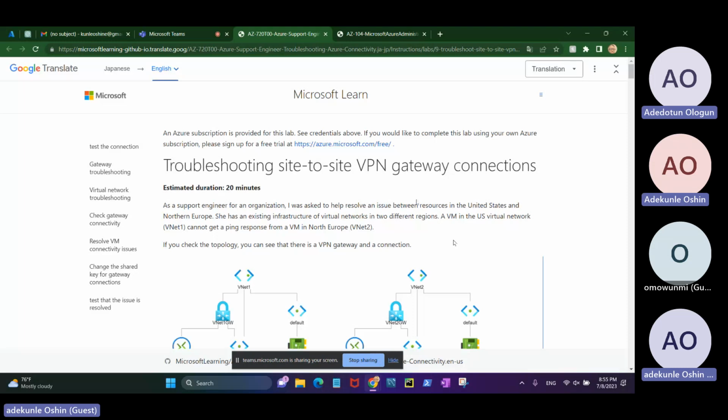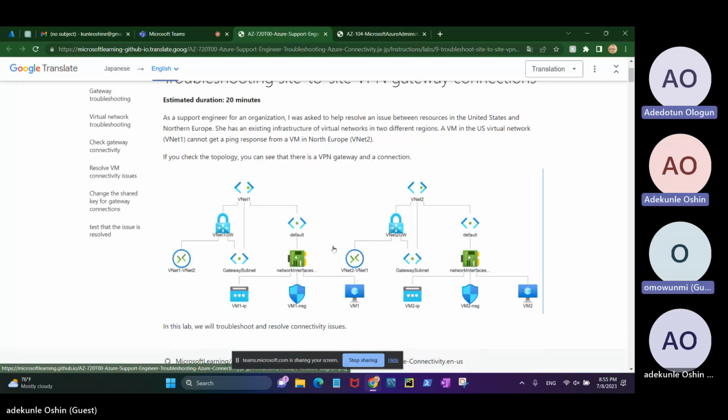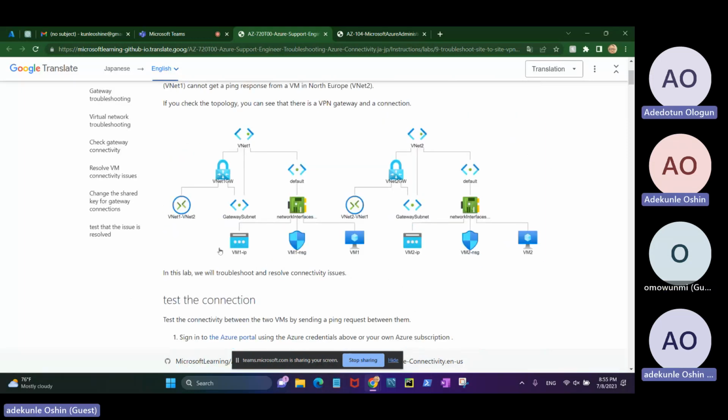If you check the topology, you can see that there is a VPN gateway and a connection.